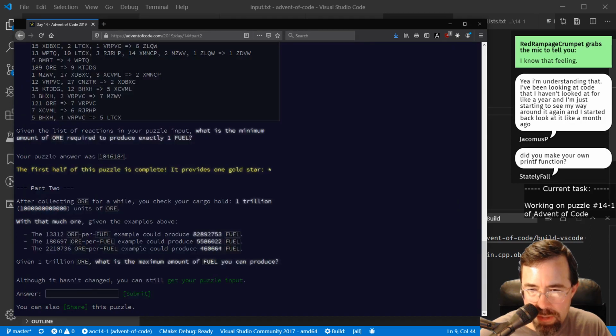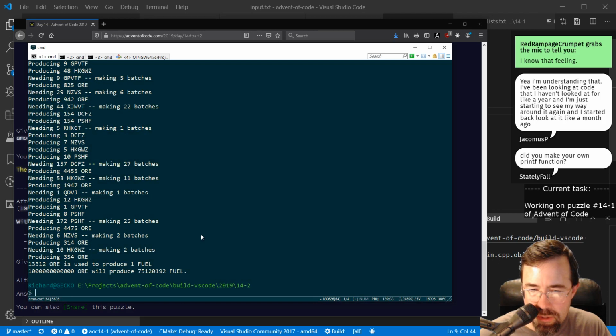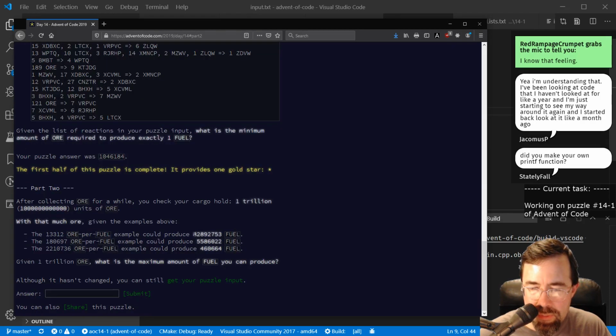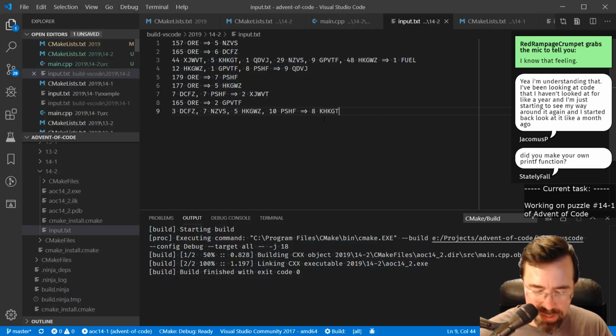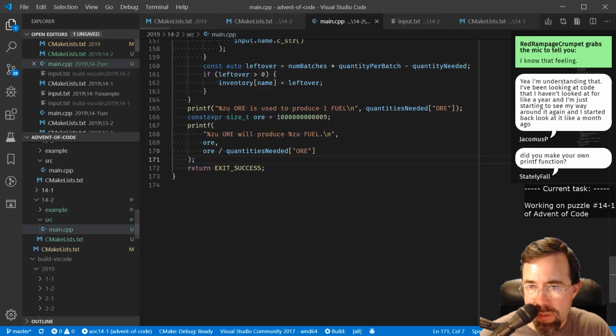How off am I? I'm off not by a whole order of magnitude. I'm pretty sure it's because of the leftovers. So maybe I should print out what the leftovers are to get a better idea of this. Okay, so this is a tricky problem, it turns out.